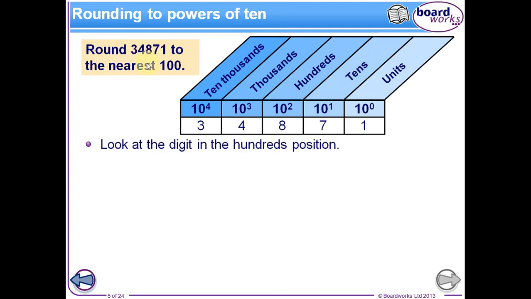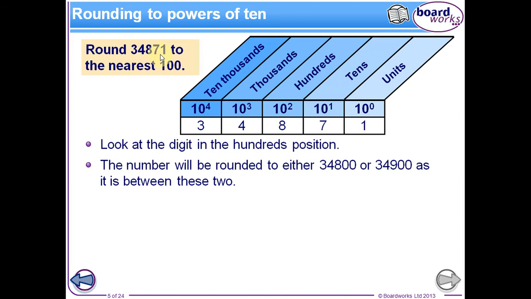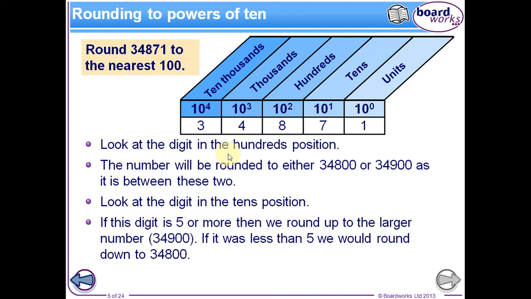If you look at this very problem, you look at the digit in the 100 position. The digits after it are 71, so 71 will go to 0, so that will be 34. But the problem here is we also look at the 10th digit, this 7 here. If the digit in the 10th position is 5 or more than 5, then we round up. We add 1 to the last digit here, so we end up with something like 34,9. Then this 71 will now go to 0. That is why the final answer will be 34,900. So that is to the nearest 100.